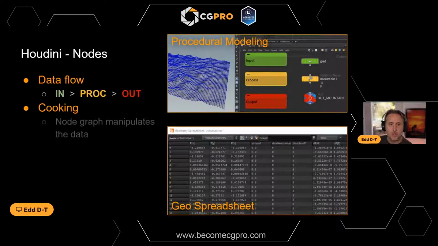That's all it's doing. And this idea of cooking, as it's a recipe, the recipe needs to be cooked. And Houdini is responsible for cooking all of that information through the graph. And the great thing here with the spreadsheet that's on display in the bottom right here is that you can inspect all of the information at each stage of this process. You can check it out, see what's happened to it, and it becomes really easy to debug. I know it looks like a bunch of nodes and numbers, but honestly, it can become comfortable very quickly if you kind of know the approach of how to look at it, how to build things up slowly.